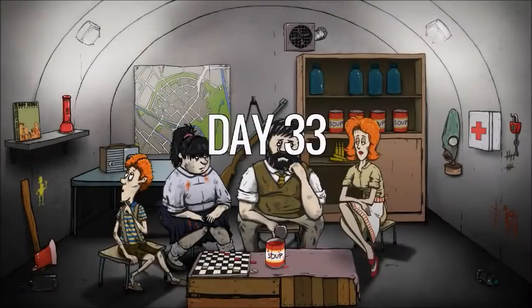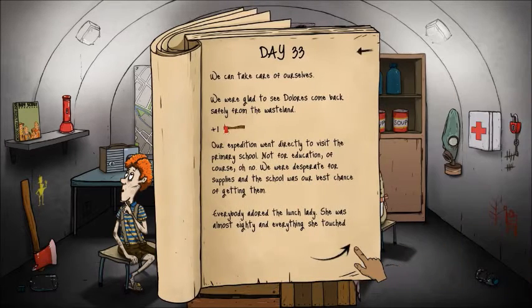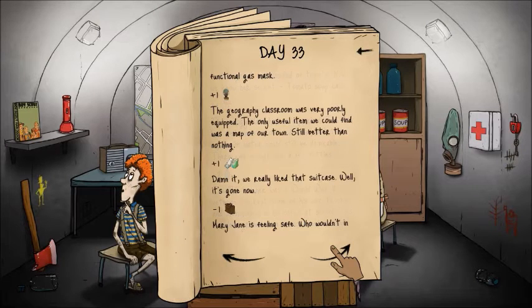Alright guys, I'm moving on top of it. Flores came back. She's alive. Oh, this family looks pathetic. That's okay. Came back. What happened to the suitcase? We ended up getting soup. Biology class had an aquarium. She died, so no one got them, but the aquarium water is considered drinkable. Oh my gosh, was a veteran.